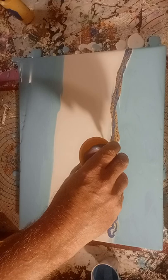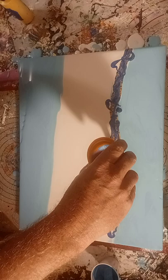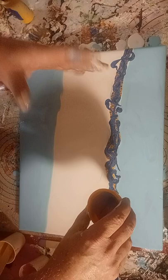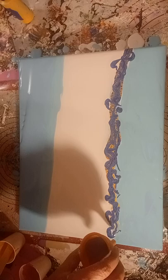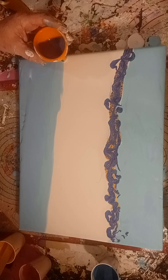Now this funnel has a really small hole in it, so it'll take a little while to get it all out. But if you have a lot of paint on, it will spread out and you'll have too much. When I do this kind of stuff, I found it better to not put a whole lot of paint on your colors. They're going to go a long way. All right, we got that one done. We're going to do this other side the same way.